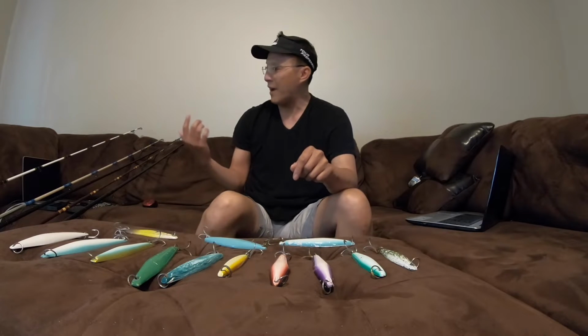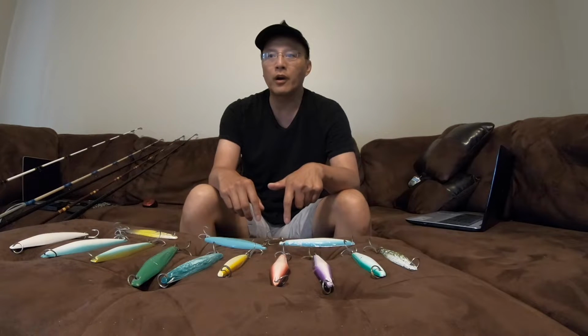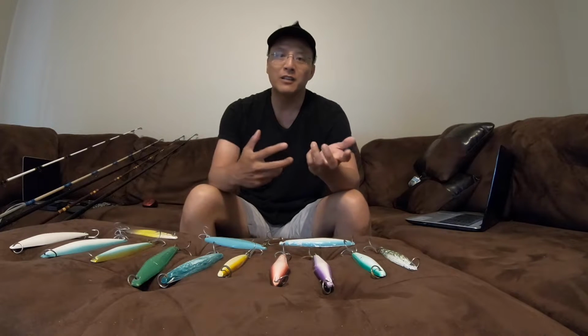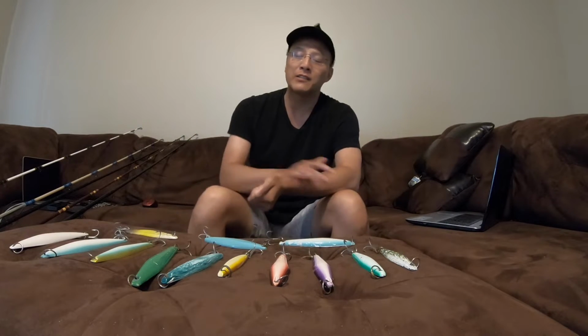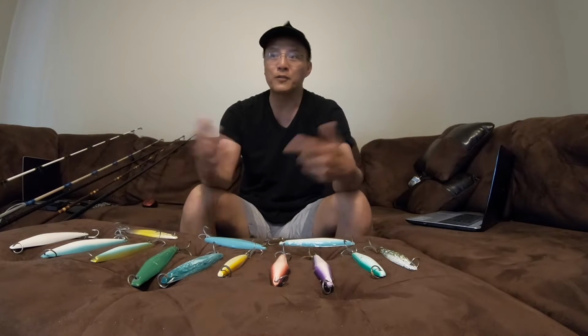And after the 8-foot, you get into the 9-footer, which is where I like my jig sticks to be. My jig sticks are from 9 to 9.5. That's the sweet area for me. I don't really like 10-foot rods, and I know a lot of guys love 10-foot rods. The reason is this: I fish sport boats exclusively.